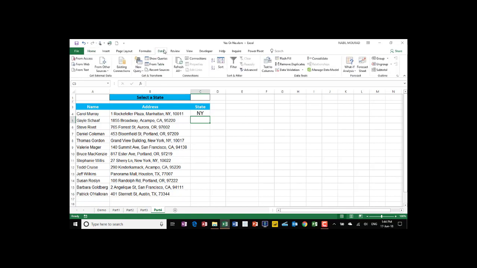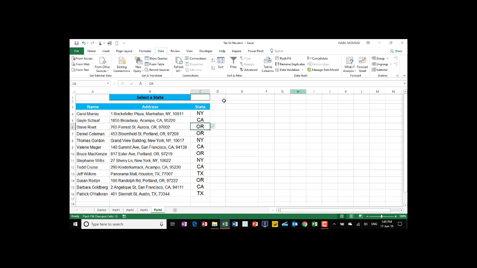For example, I can go to the Data tab of the ribbon, and on the Data tab, I have the flash fill functionality. I could type the second value, which is the second state, and look at that. The moment I type the second state, Excel looks at the pattern and offers to continue the same exact pattern for all the remaining records. So all you need to do is hit enter. So three different ways: the Control E, the Data tab and click on flash fill, or type the first character of the second value, and Excel looks at the pattern and offers to continue that pattern for you. This is called the flash fill technique, a very powerful, easy to use technique.